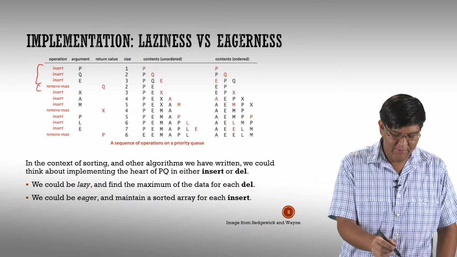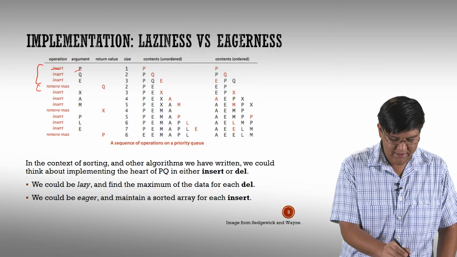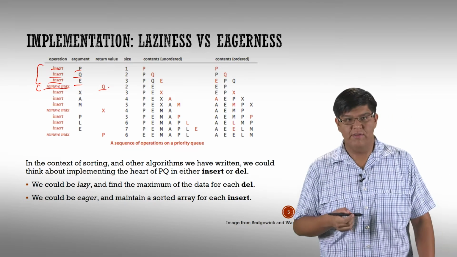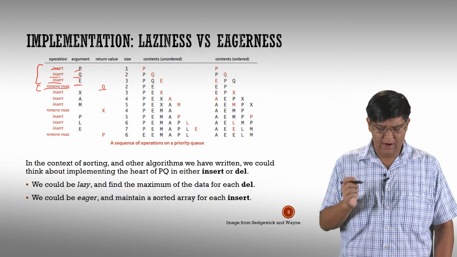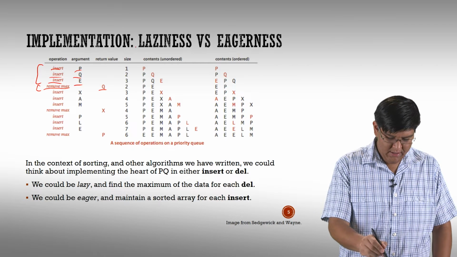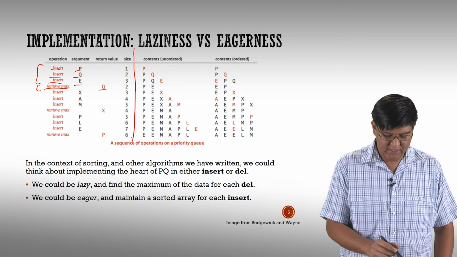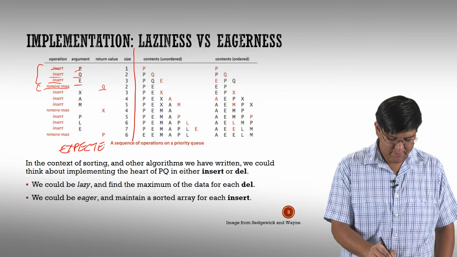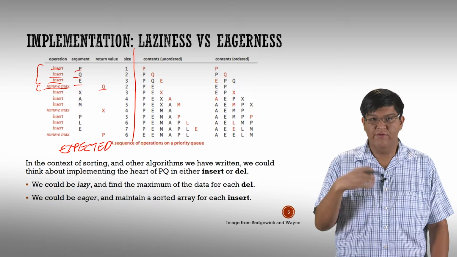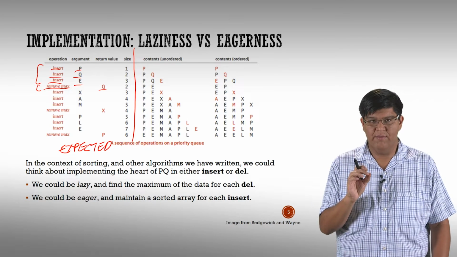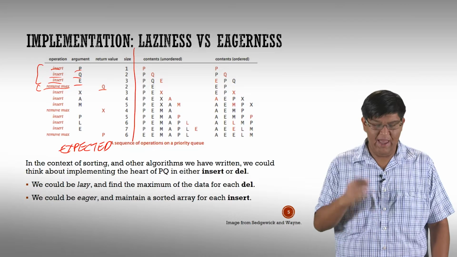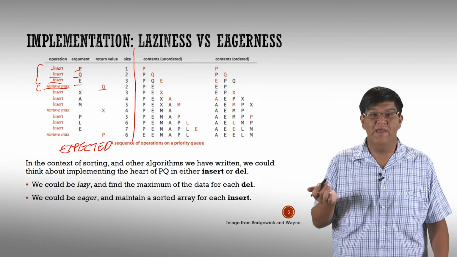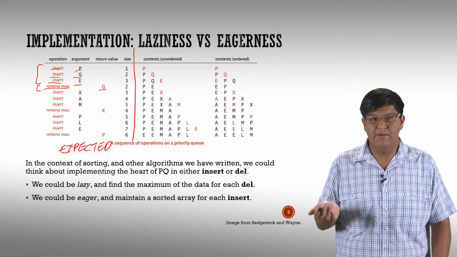So say here, the way I read this is I do an insert of P, insert of Q, insert E, remove max. Remove max should give me back a Q, right? So this is in alphabetic order. This left-hand side is basically giving me the queue's expected behavior. So from the user's point of view, they're using that queue concept that we saw earlier. This is what they expect to see: I add this stuff in, I do these removes, this is what I get back. And then on that last column is, of course, the size, how many things are in there. So that's what we expect.